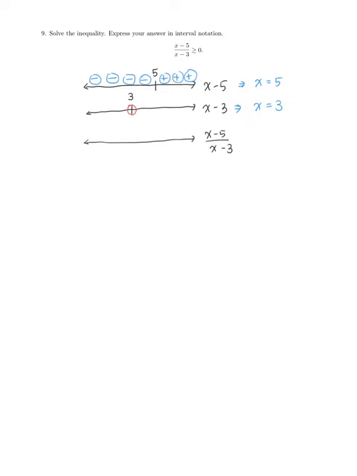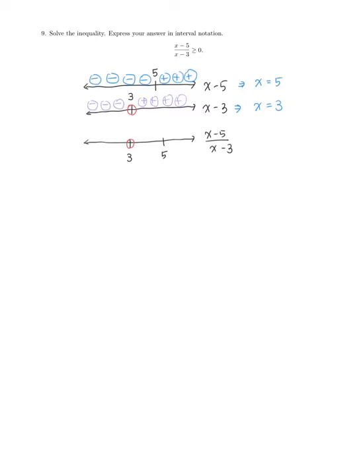Okay, so now we're going to do the same thing for x minus 3. Plug in any number that is less than 3. Let's pick 2, and plug that 2 in just to determine the sign. Is it going to be positive or negative? If I plug in 2, 2 minus 3 is -1, so here we're going to have a negative. So all this region here is negative, and that means all this region here is going to be positive. Okay, so next, jot down the 3 and the 5 again, and make sure to put a hole right there.